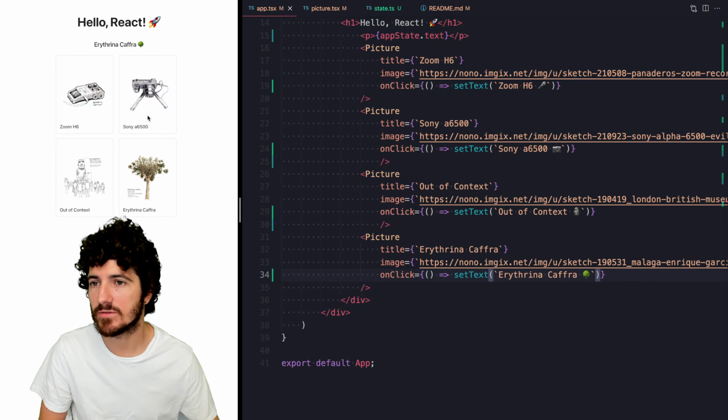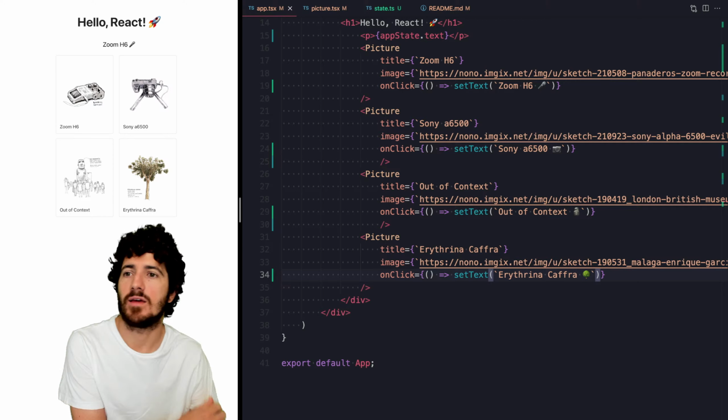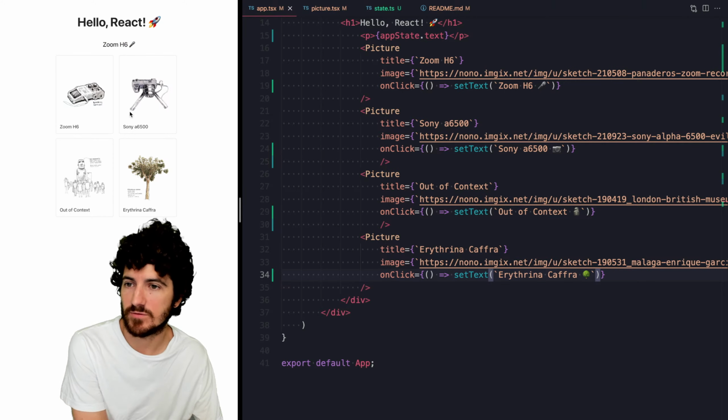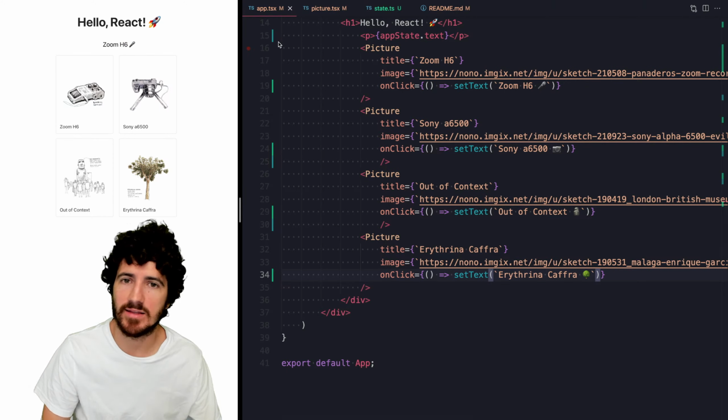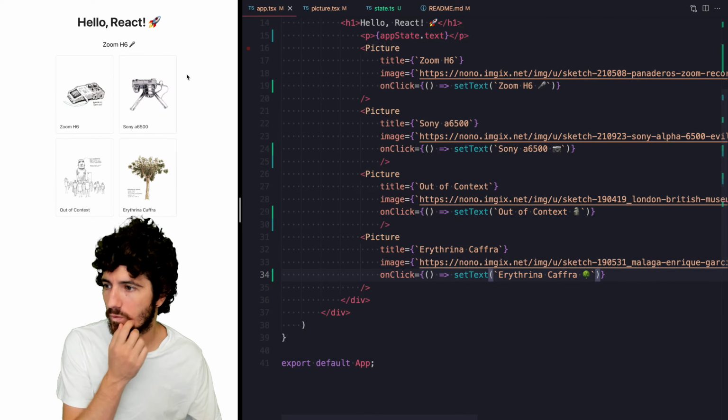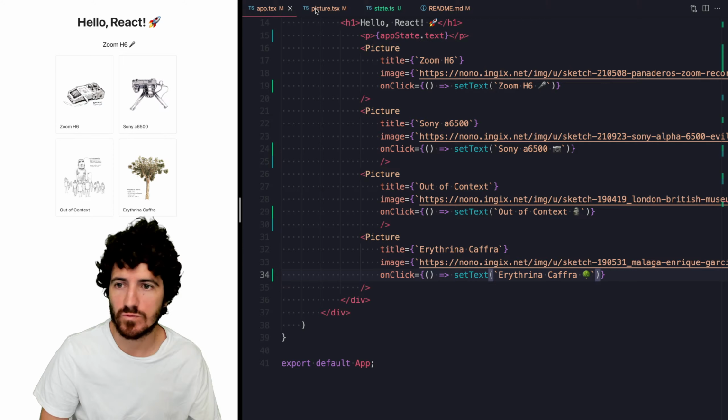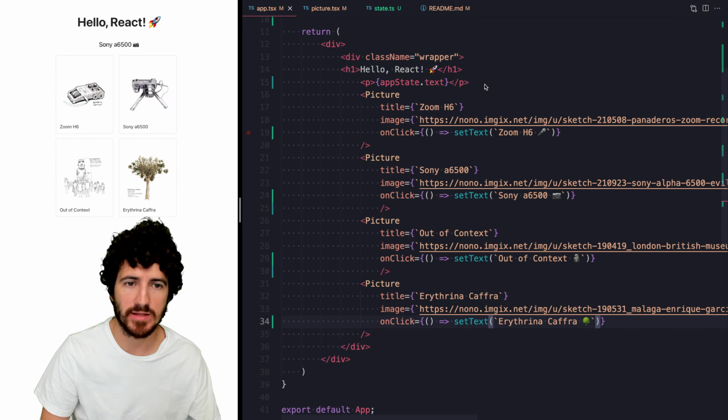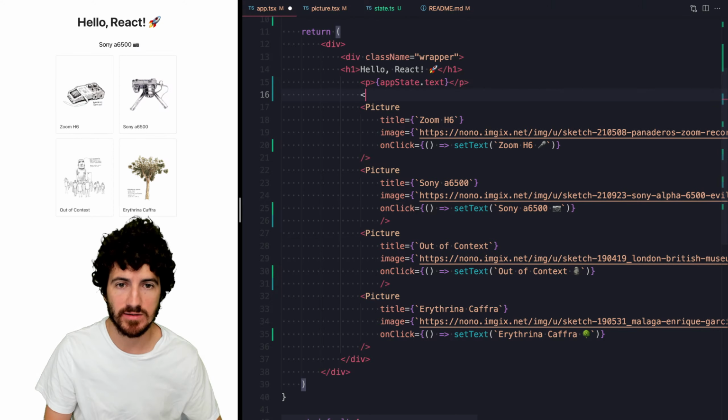So we set state, and this is just for the text. If we want to add our to-do list, we would have to. Well, I mean, this shows state, and I guess we'll have to add something like.